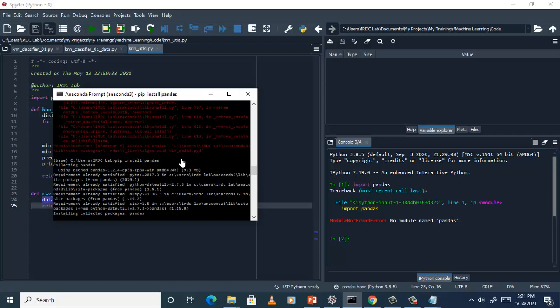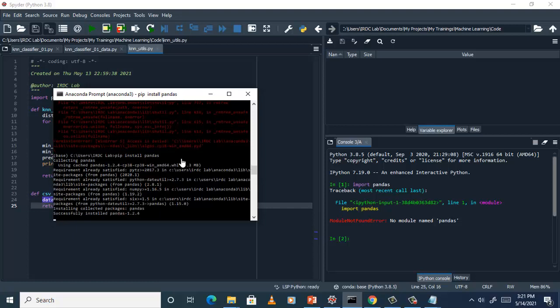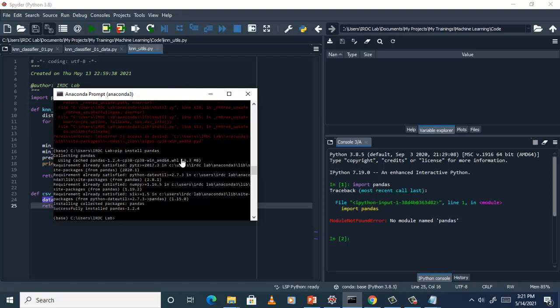So this is nothing but the command line interface, we also call it CMD. This command line console is where we can use pip commands and install the required libraries if those libraries are not a part of our basic Anaconda installation.